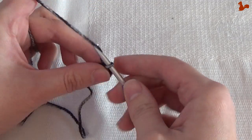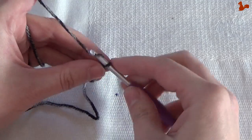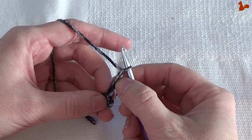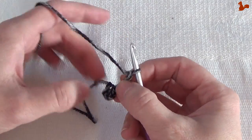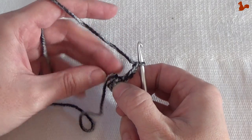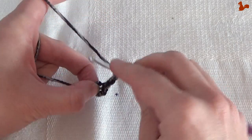I'm going to start with chain 4. 1, 2, 3, 4. The first 3 chain stitches count as a double crochet, and then chain 1 because I need chain 1s between stitches. So chain 4. Now in this hole here, I'm going to make 3 double crochets.